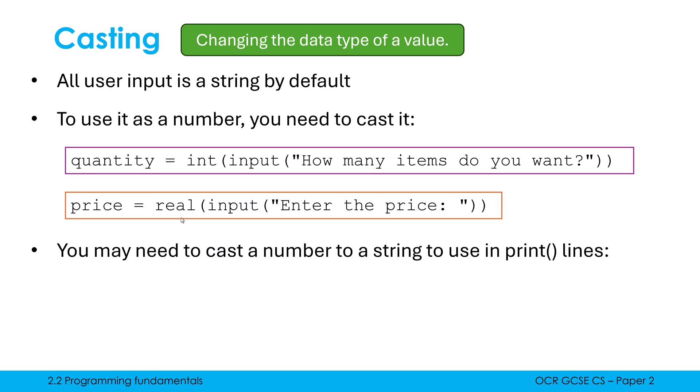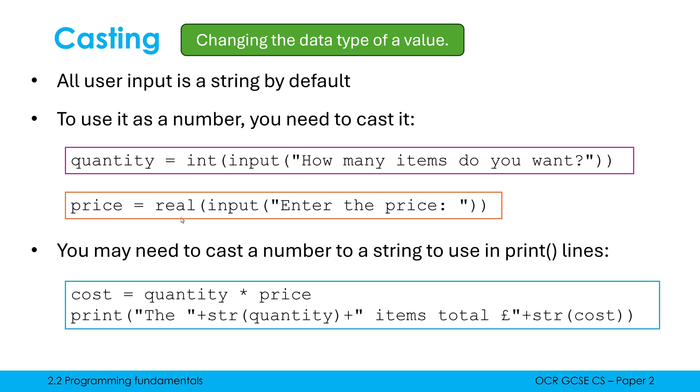The reason why you might do this is if you're wanting to use a number in a print line, you can either use a comma to separate variables. You also can concatenate. We'll look at what that word means in a future video in more detail. But here, I've got cost as a variable using quantity and price. It's a calculation. There needs to be numbers to do this. But if I want to put it in a print line and combine it with a string, I need to convert this number into a string. So I've put STR, short for string. This is our casting function, which is converting quantity into a string. I'm also converting cost into a string. Having all of these things as strings means I can use the plus symbol, which concatenates and puts together these different values. I could have used a comma to separate these, but the downside is I would have got a space after my pound sign. So you might want to do this to make it a little bit cleaner.